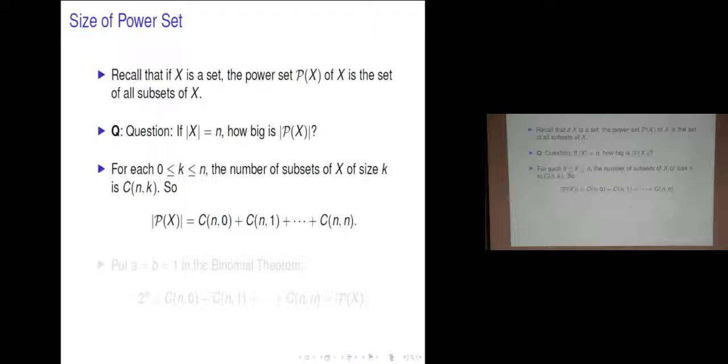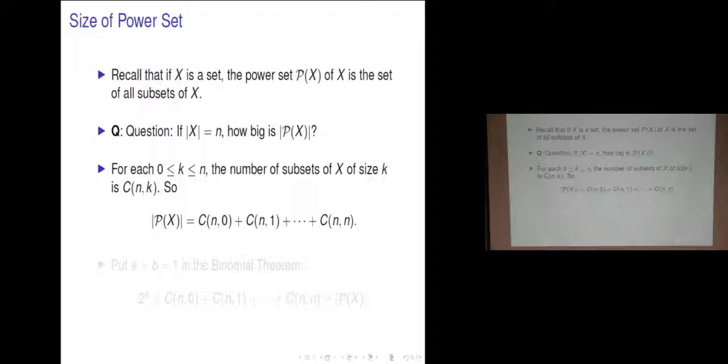Now to form the power set, you take k-element subsets. Remember at the very beginning, I gave you an example of A, B, C. I count subsets of 0 elements, subsets of 1 element, 2 elements, and 3 elements. We do the same.